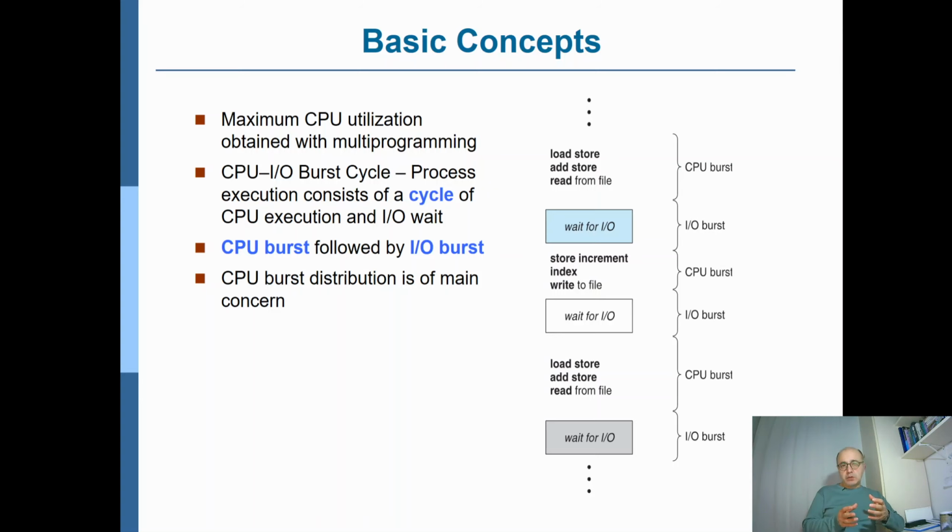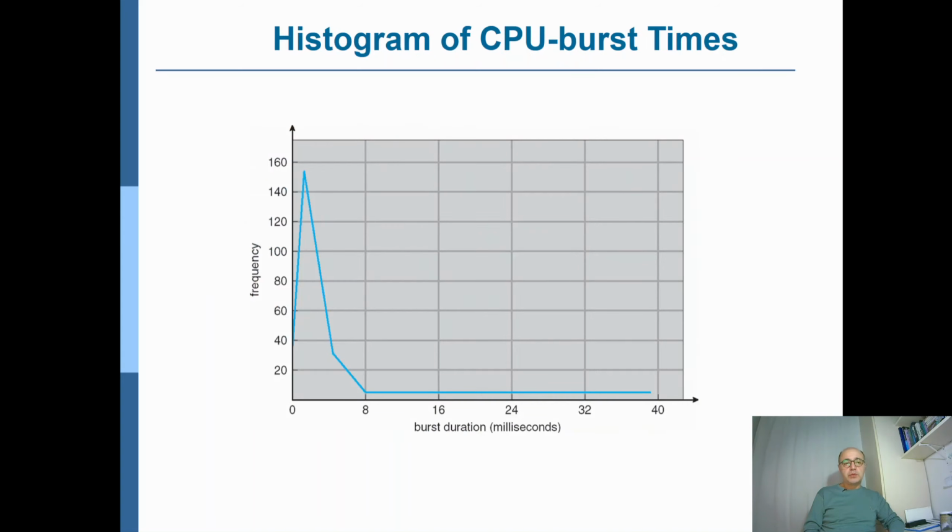Remember that one of our primary goals is to keep the CPU busy, and also keep in mind that the CPU is much faster compared to the I/O devices. So we will try to do context switches to keep the CPU and actually also the I/O devices as busy as possible. We don't want to waste these valuable resources.